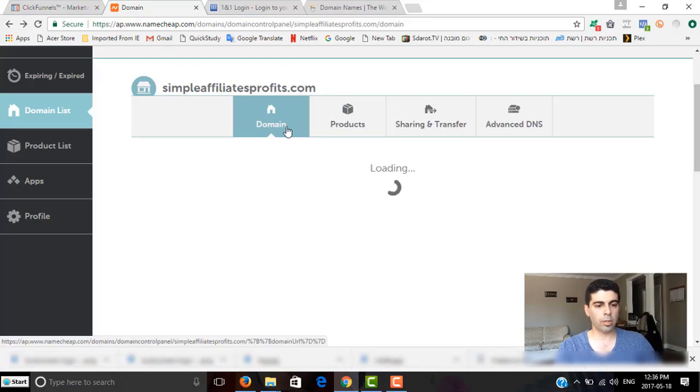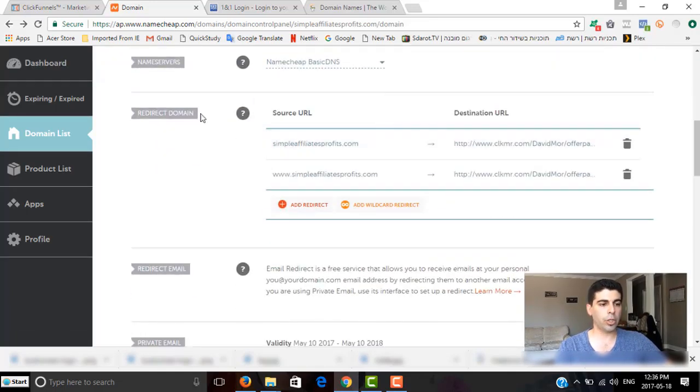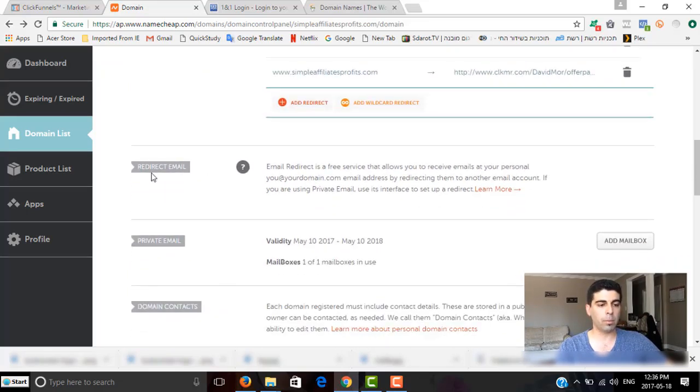That's very important. There are 2 features that you want to use right away. One of them is redirect email, and the other is redirect domain; I'm going to show you how to do both. If you don't want to keep a double inbox and constantly keep switching, you should redirect the email and use your primary email inbox. That's what I do. I have one primary inbox that I constantly check, and I have all these emails redirecting there. So you should do that.